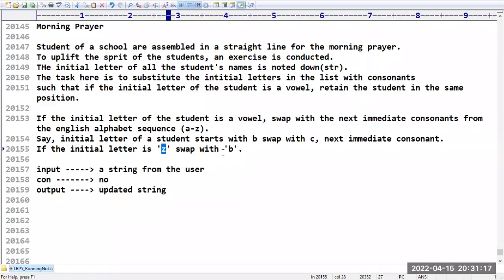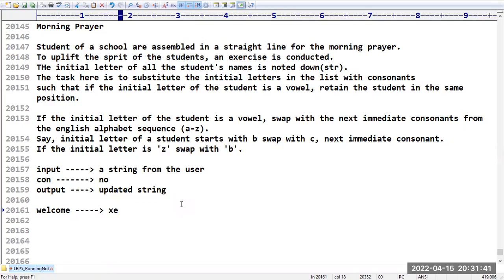But A is also a vowel, right? That's why you have to swap with B. Remember carefully. Sir, I will take some examples. W, is it a vowel or consonant? Okay, it is a consonant, so W becomes X. E, is it a vowel or consonant? Vowel, keep as it is. L, it is a consonant.